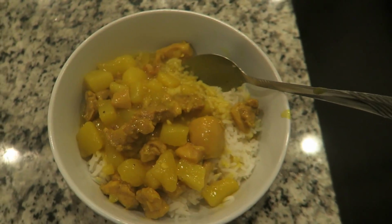This is what it looks like in the bowl. And I just tried it and it's really good. And it's really, really hot, but I'm really, really hungry. So I couldn't wait. But it's really good, I like it. I like it a lot. My husband will be the real taste tester. It looked good, but just because it looks good doesn't mean it always tastes good. But I like it. Your bowl, I made your bowl back there.